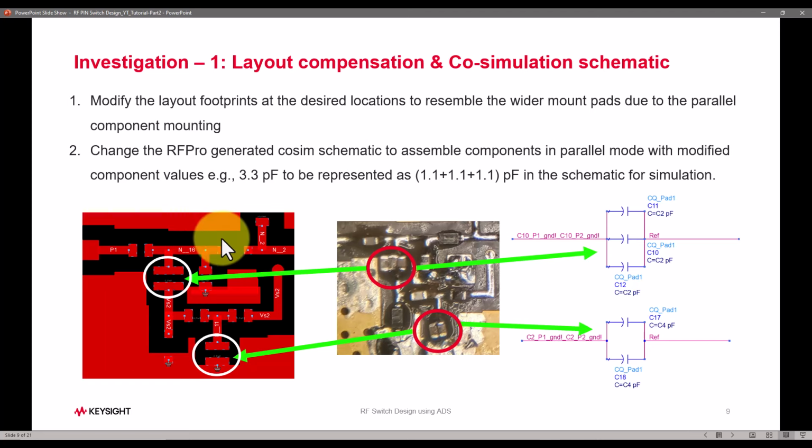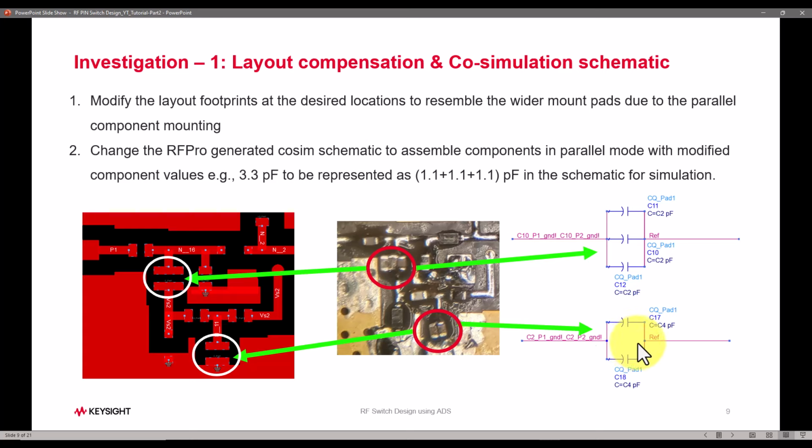And with this layout, I went ahead and performed electromagnetic simulation. And then in the generated co-simulation schematic, instead of using a single component to represent a value, I used the same parallel configuration as used in the real PCB. For example, for a 3.3 picofarad capacitance, which we originally needed, you can see there are three 1.1 picofarad capacitors connected, exactly what I did in my schematic.